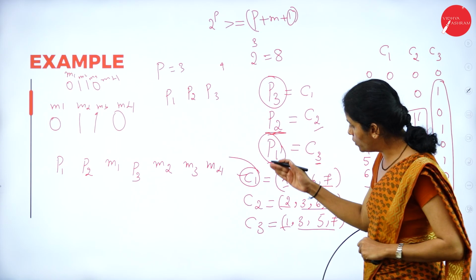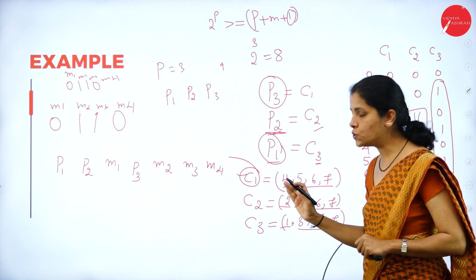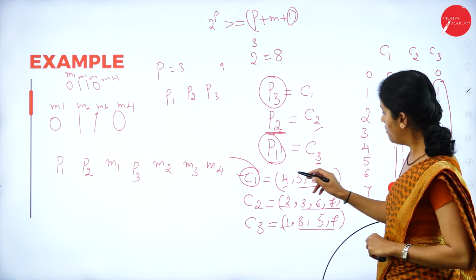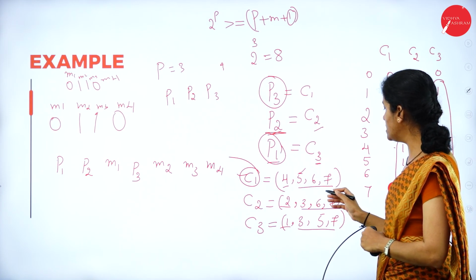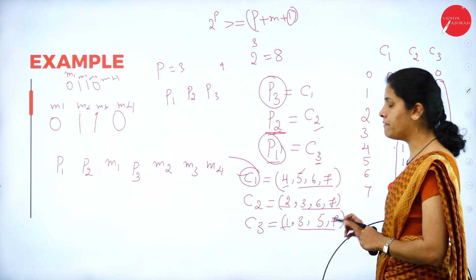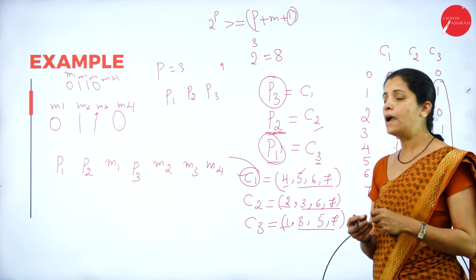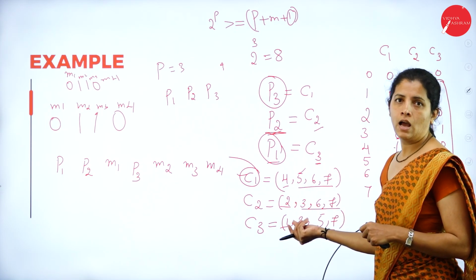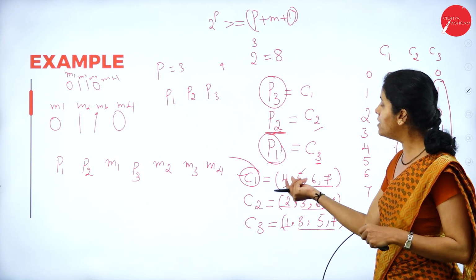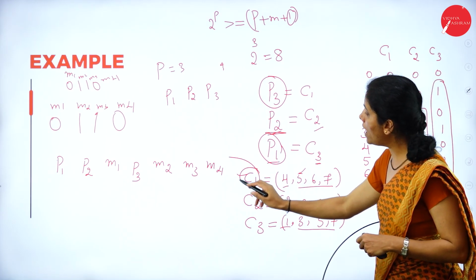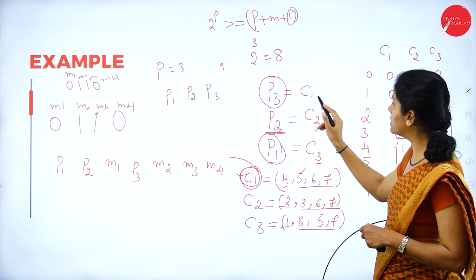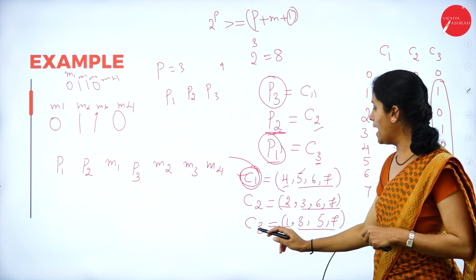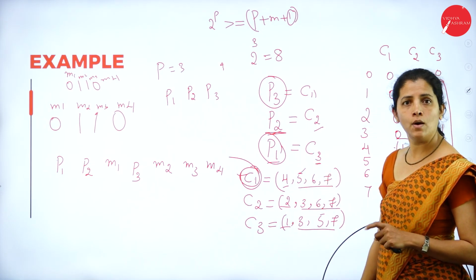See here, I'm going to consider this C1, C2 and C3. And if I consider all the digits, see here, 5, 6, 7 is repeating, 3, 6, 7 repeating, 3, 5, 7 it is repeating frequently. Here I want to consider only the unique numbers, that is 4, 2 and 1. Otherwise, do one thing, consider only the first numbers. Now, I have assigned C1 as P3, C2 as P2 and C3 as P1.